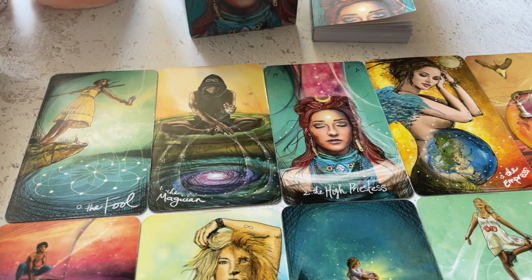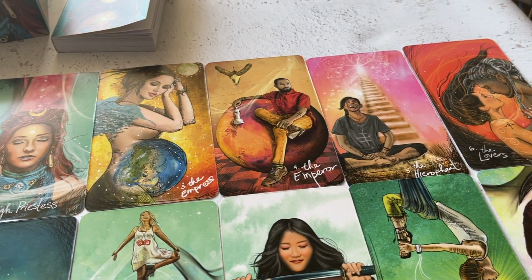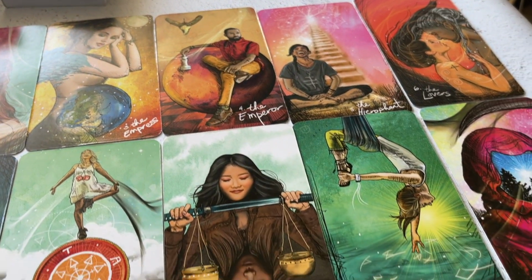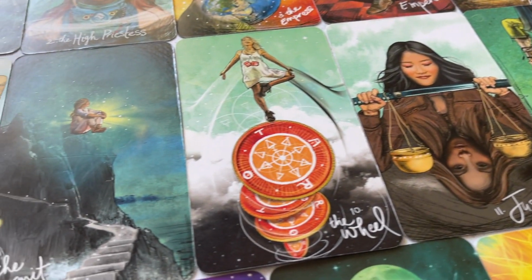Let's talk a little bit about diversity and inclusion here. So when I do this, we talk about gender, ethnicity, age, and body type. And I will say that this deck hits the mark on all counts. So we'll just flip through. You'll see there's a diversity of ages here. We do have both genders, but I feel like we don't stick to necessarily gender norms. So that's a good thing.